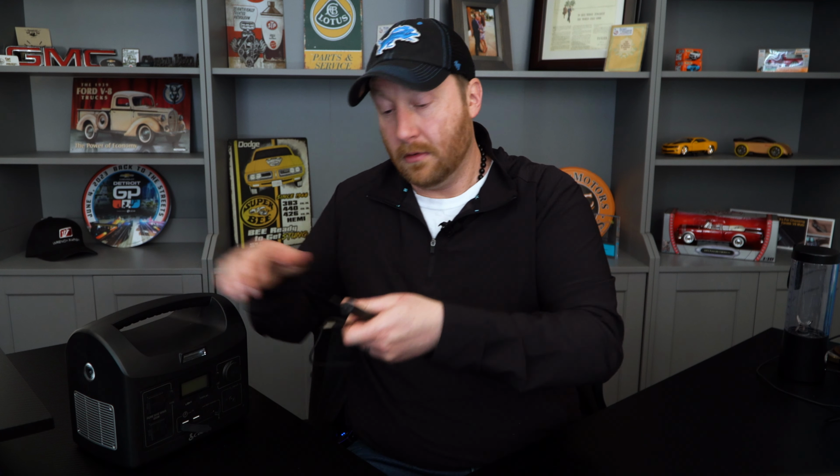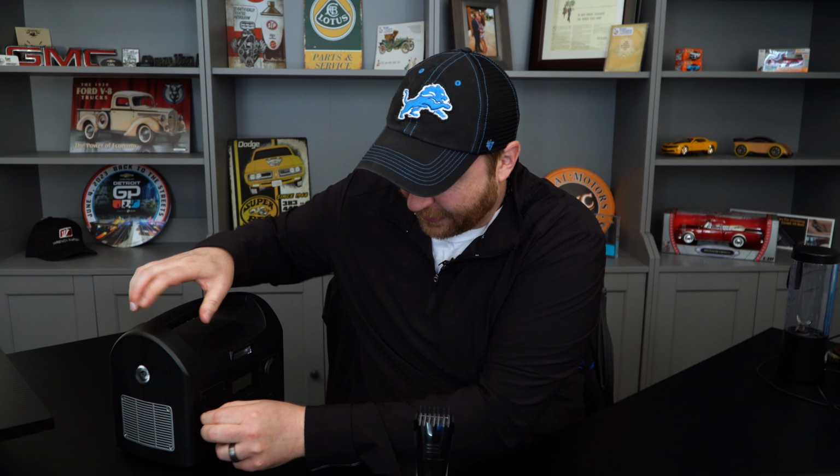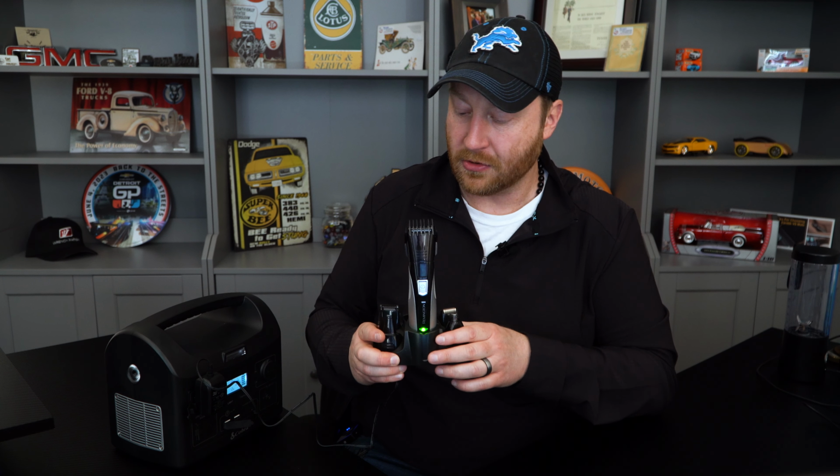Now, once you're done with your power tools, sometimes you gotta fix your face. A razor. But look at this. You've got these 110-volt electrical outlets just at home. And you'll see now that my razor is charging.